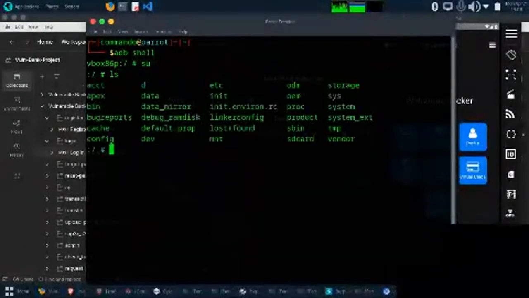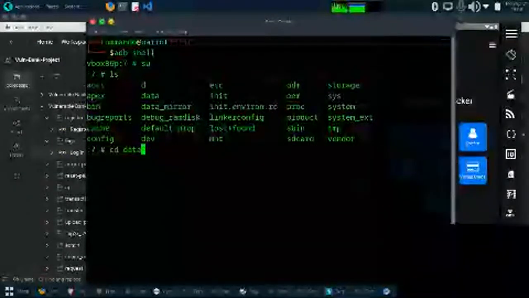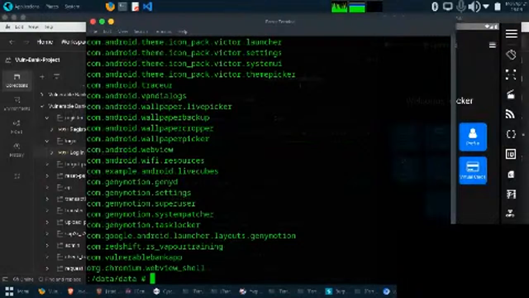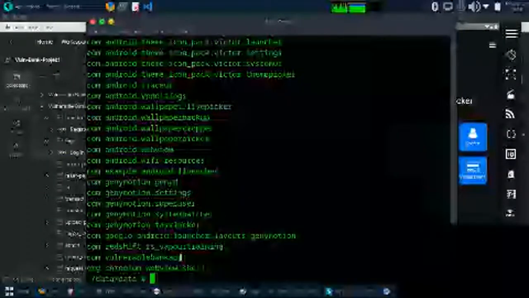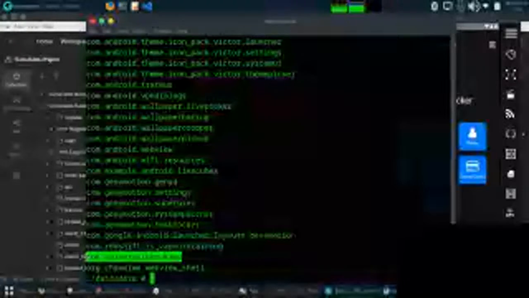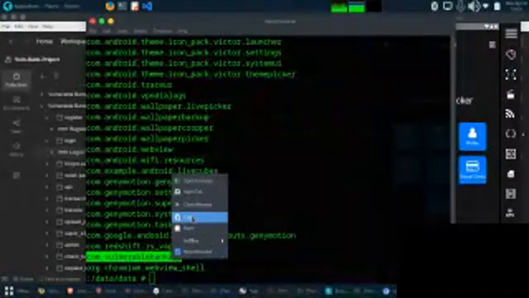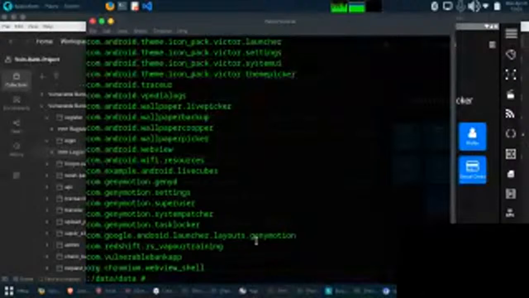If I do ls, remember we did all of this, mobile data are stored in cd data, and cd data again. If I do ls, we can see all the applications on the phone. What is this guy, right? com.vulnerablebankapp. That is the package name of this mobile application. So I can just clear and I can cd into it.